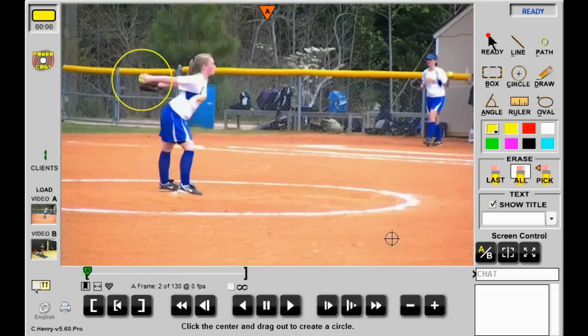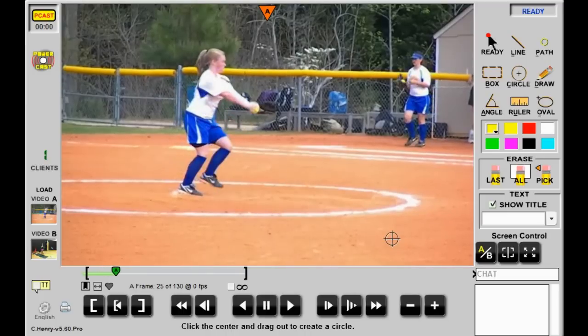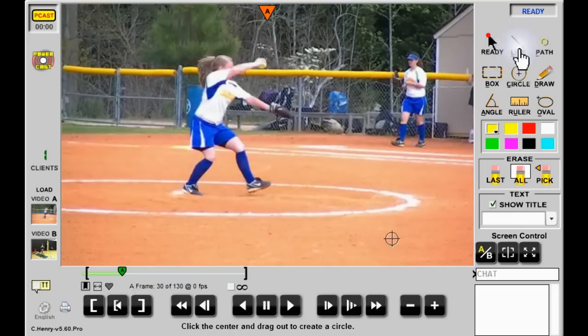As we move forward in super slow motion, Colleen starts to bring the glove up, but we don't get a lot of glove height. A lot of drills taught with good intentions actually limit the glove height. She's not sure what to do with the left hand, and it becomes an imbalance issue that keeps her from opening up. It's also forcing her down too soon — this foot is going to come down too soon — and she comes downhill first, rocking everything onto the front foot and taking away any resistance.